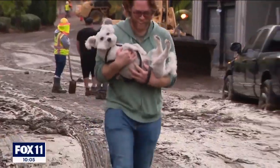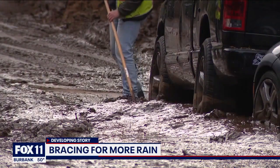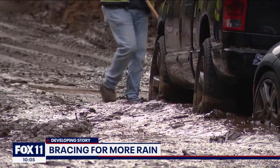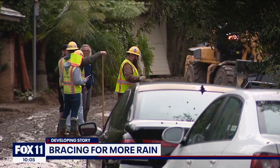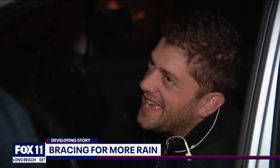It's left some residents here sheltering in place, forced to carry out their dog instead of going for a walk. Their cars are buried in mud, several feet deep, closing this stretch of Fredonia Drive — a popular route for motorists cutting through the Hollywood Hills. Some are just lost trying to get through.